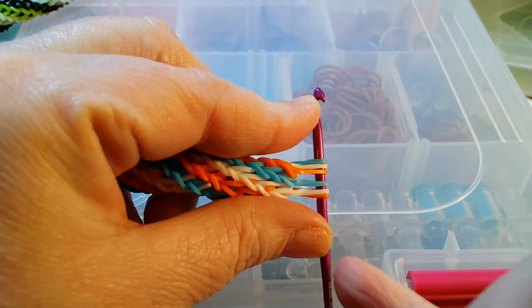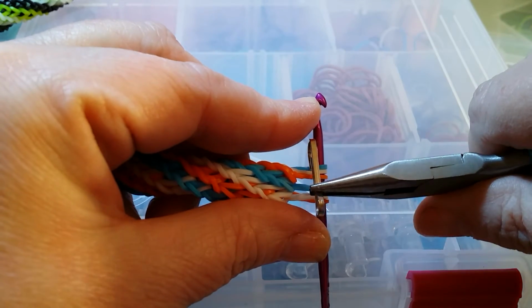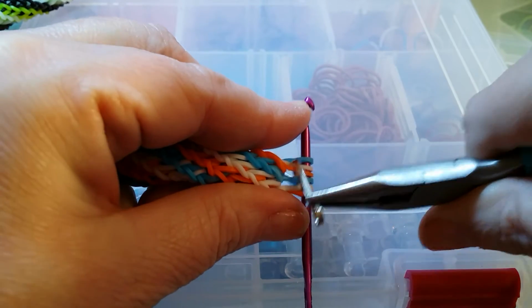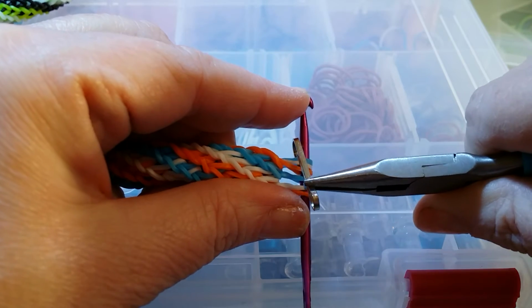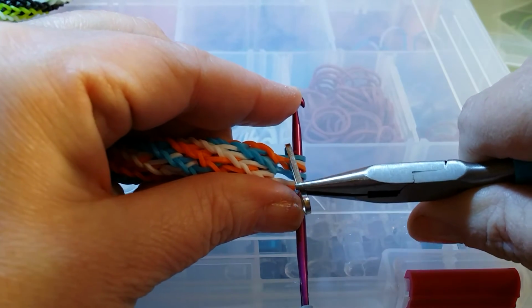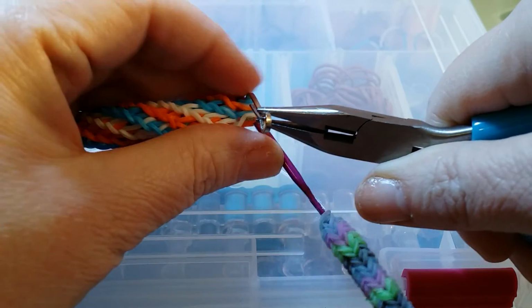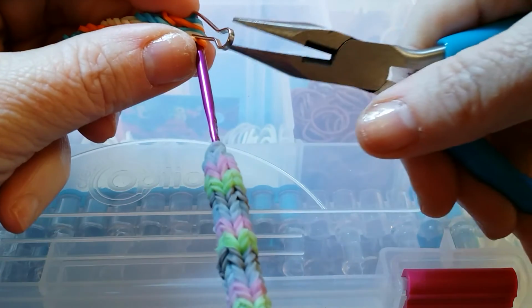Usually have it against something. I've got it wedged against this case right here. And then I can go ahead and catch all of these bands. Whoops. You want to make sure and catch every single one of them. One more to catch on here. An orange one. Whoops. Almost. Okay, get the orange one.